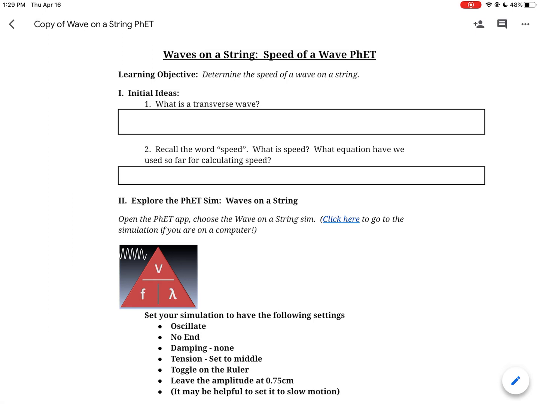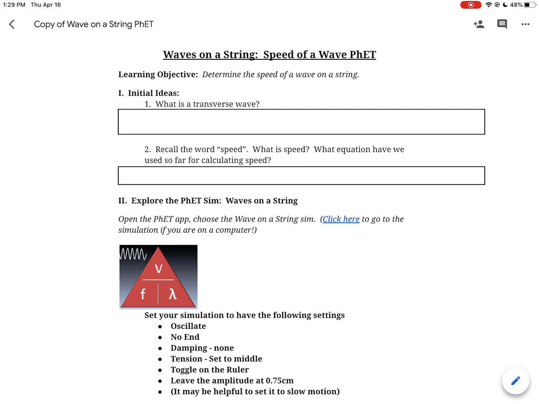A transverse wave is what I think of as like a regular wave, where the wave motion is perpendicular to the direction that the wave or the energy travels. This is in contrast to a longitudinal or a compressional wave, where, if you take a slinky and instead of moving it side to side, you just give it one good shove, that would be a compressional wave. A transverse wave is if you take your slinky and you've got it spread out and you move the slinky side to side, so you have that kind of snake-like movement. That's a transverse wave.